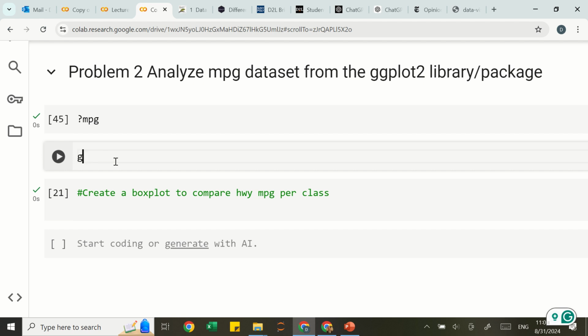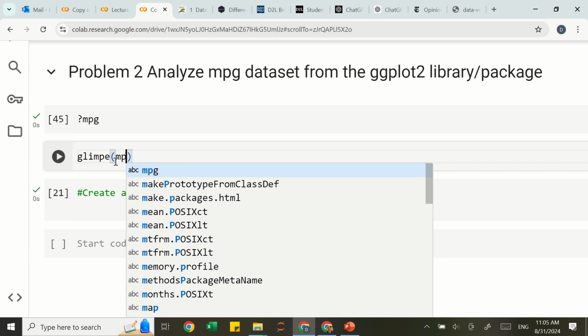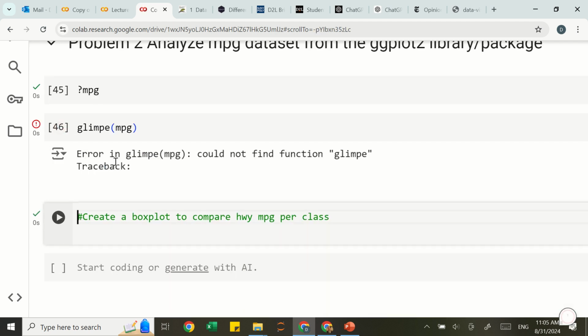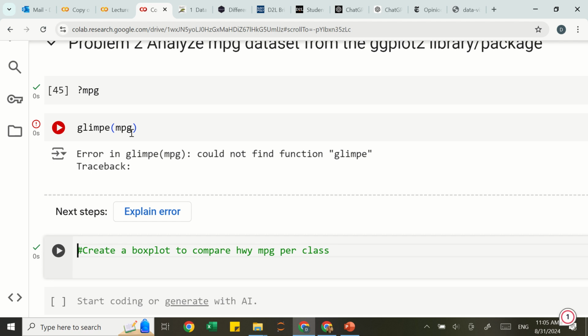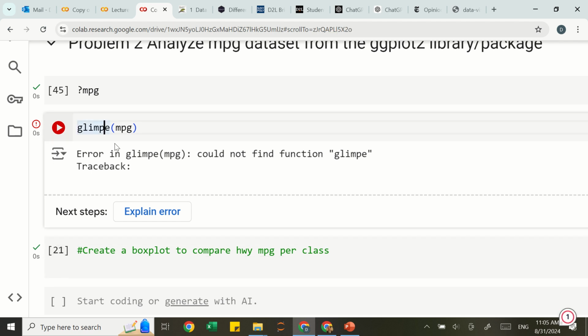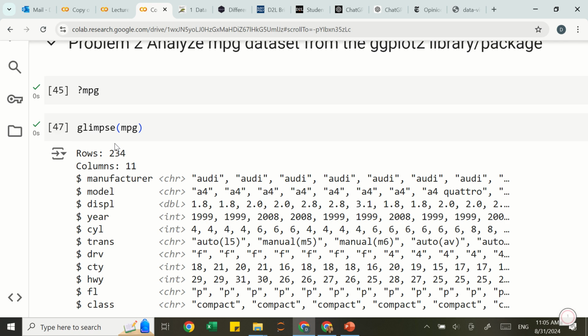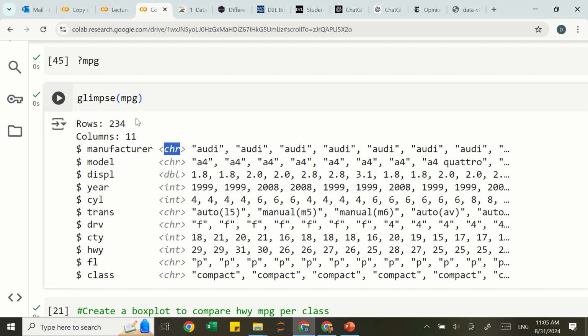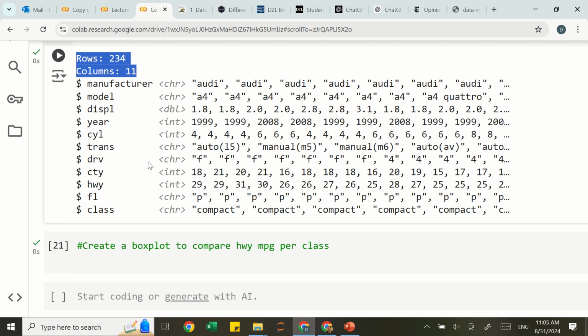In the tidyverse, there is a function which I tried to use in our previous video, glimpse. It's just the transpose of the table or of the data frame. So it's the same idea. It shows the variables, what type of variable, and some of the initial values, the number of observations and number of columns. It gives you the same idea.